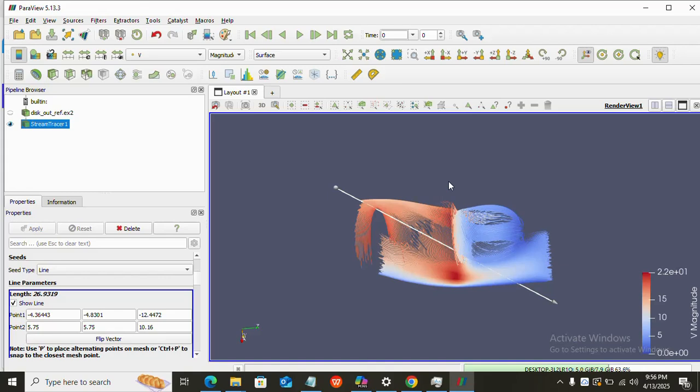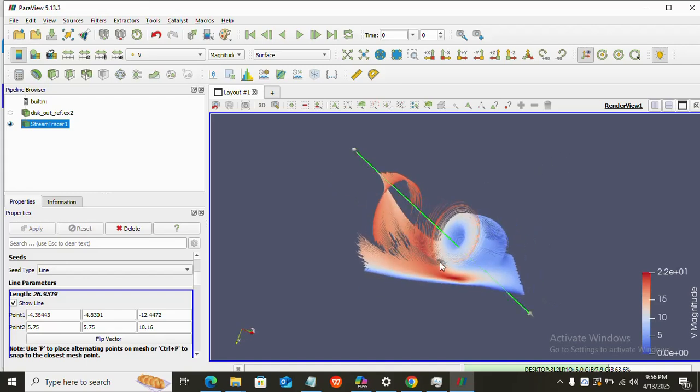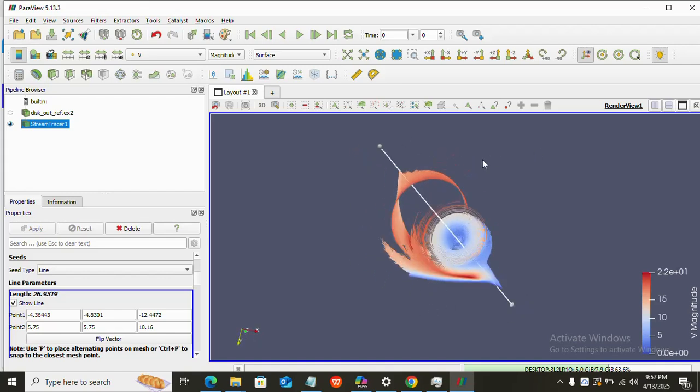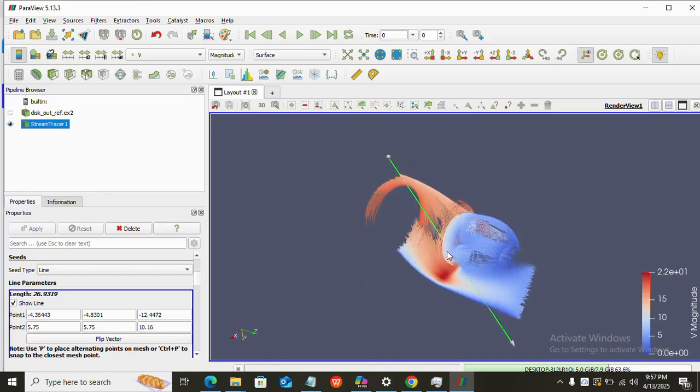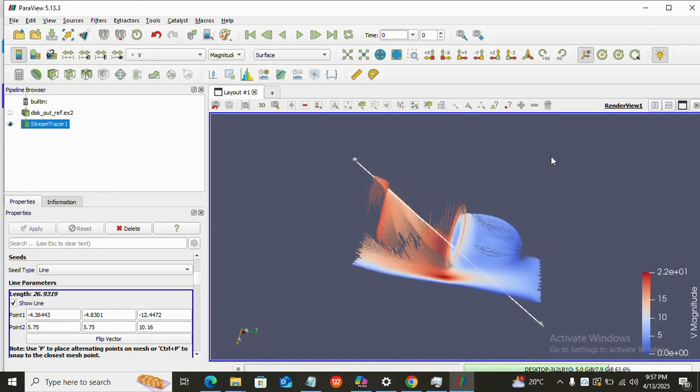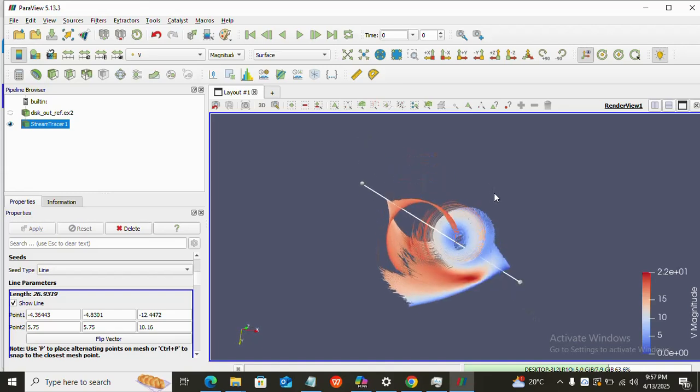You are seeing a lot of velocity here as it swirls about the cylinder like this. But behind the fan you are seeing relatively low motion compared to outside.